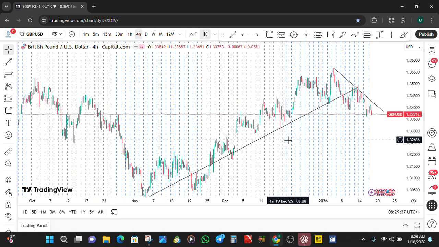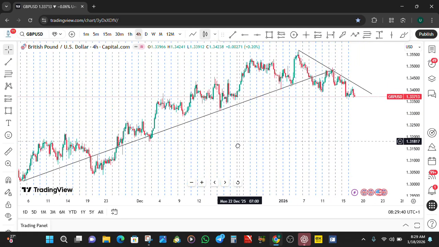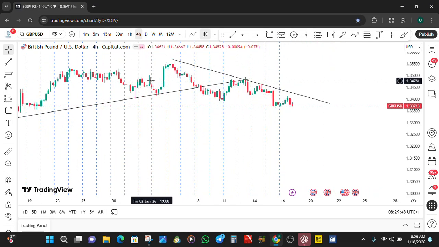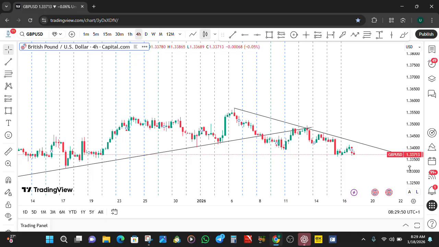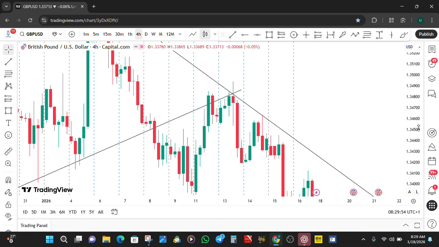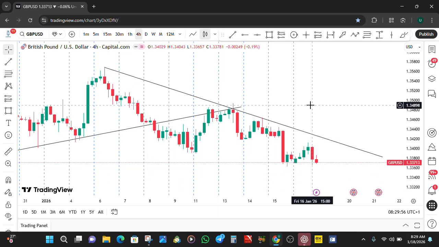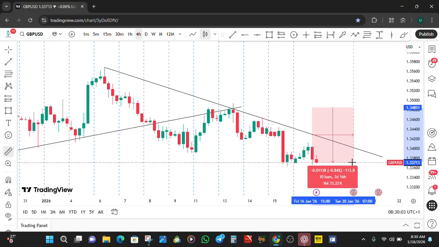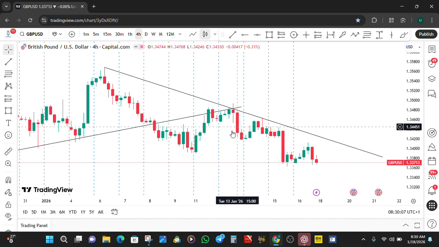So when I told you last week about this, the price was around here. So what really happened here was that price came to give us a double top before this slash to the downside. You know, we saw up to 100 pips to the downside, 112 pips. So you gotta be a swing trader to catch all this move.